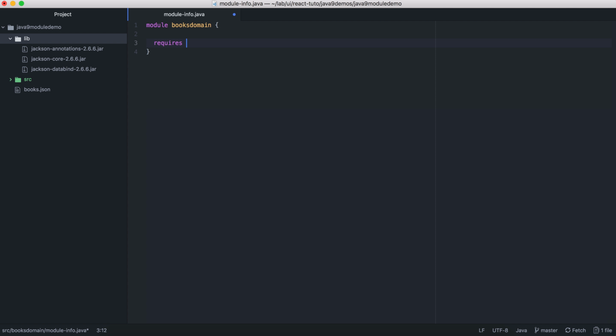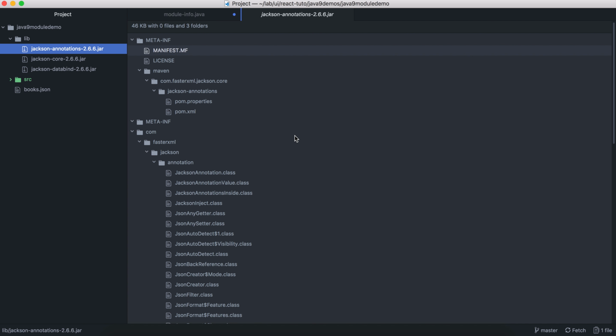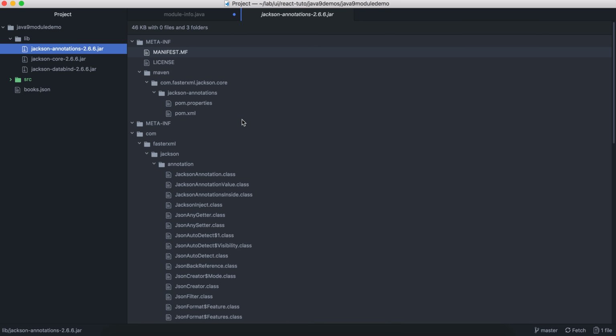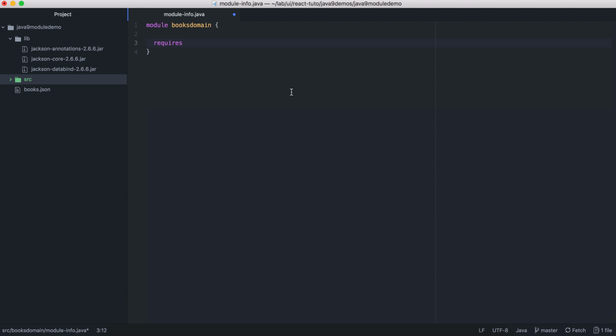As I already said, these are not yet migrated to the Java module way, so the JDK treats these as automatic modules.